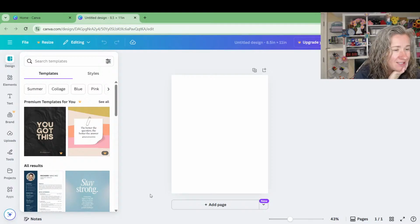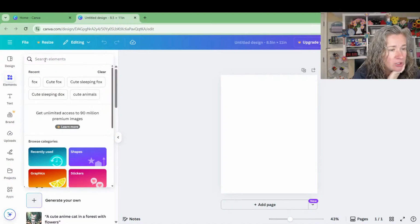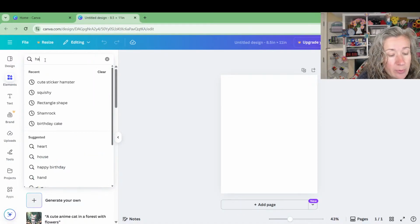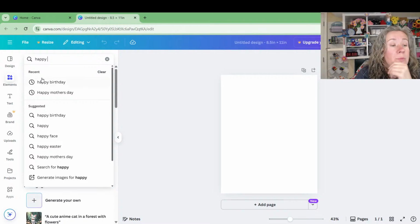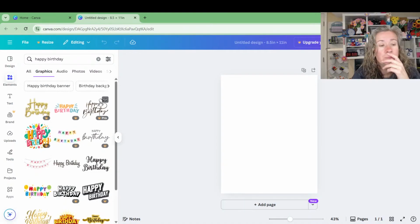I'm going to go to Elements here on the side, and this is a cool feature because pretty much you can search for whatever you're looking for. We're just going to start off by doing happy birthday, because that's kind of the most common card theme that I use in my house. This has shown up a whole bunch here. I'm just going to go see all.